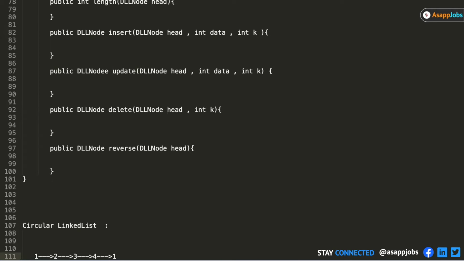Then when I iterate to node 2, process 1 is brought to the background, and process 2 is brought to the context. Similarly, I keep on running on the circular loop one after another, so that in a round robin fashion every process gets an equal opportunity to get the resources, come into the context, get executed, and then another process will. This is known as multitasking, and this is how the circular linked list can be used in operating systems.